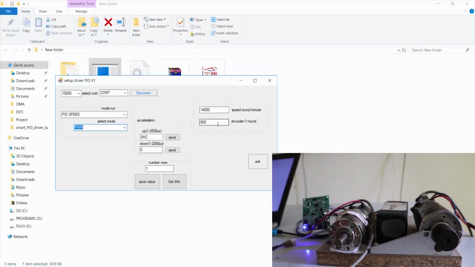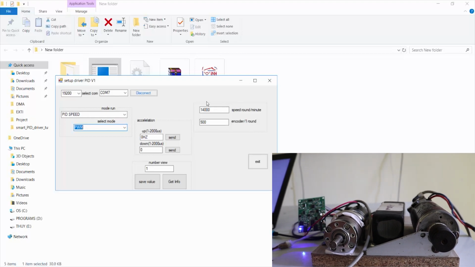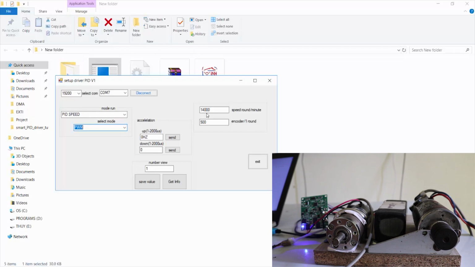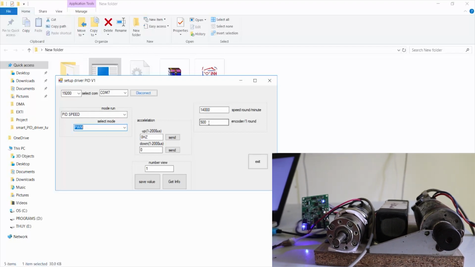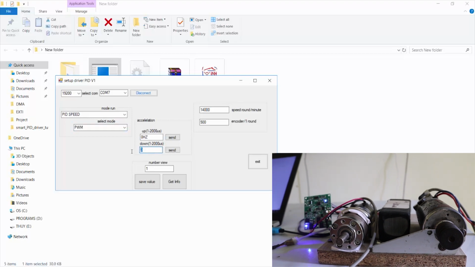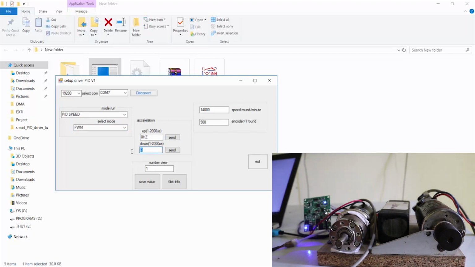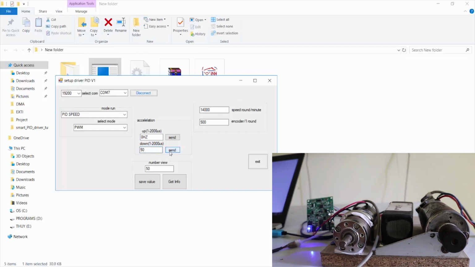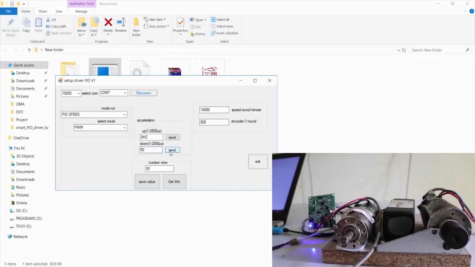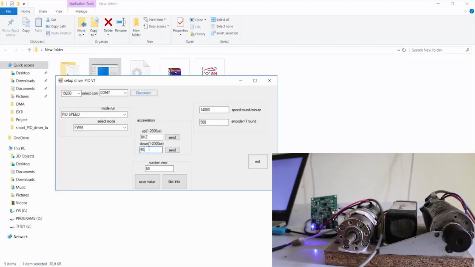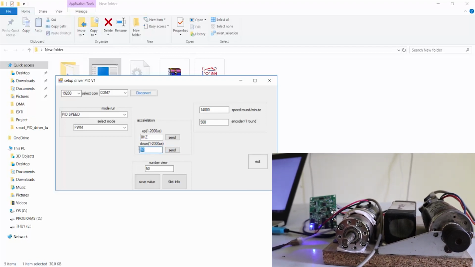My model's parameters are 14,000 rounds per minute of the max speed and 500 pulse per round of the encoder. Okay, so let's test about 50. You can see the model is running kind of slow. Let's increase it to 100.